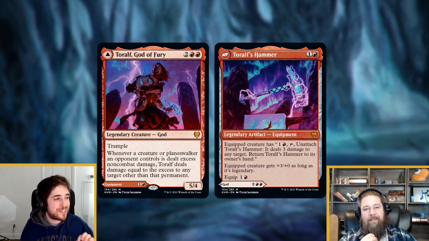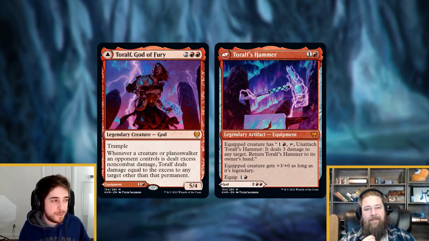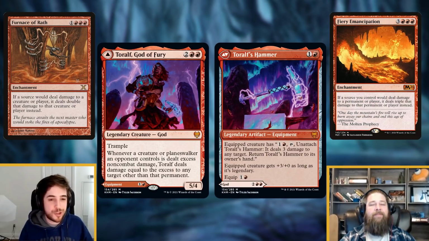The other thing that I really like about Toralf, and this is the most exciting thing for me, is how Toralf works with damage amplifier cards. So if you take something like Furnace of Wrath, it deals double damage, and it doubles the effect each time Toralf triggers. The best is Fiery Emancipation, which triples it.